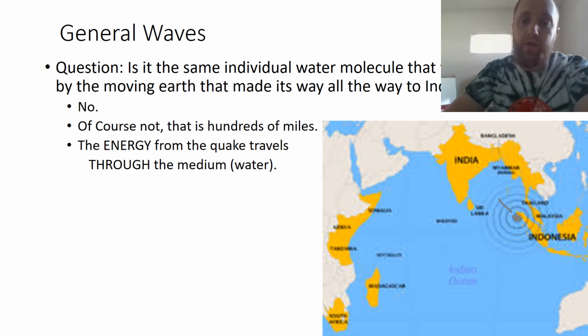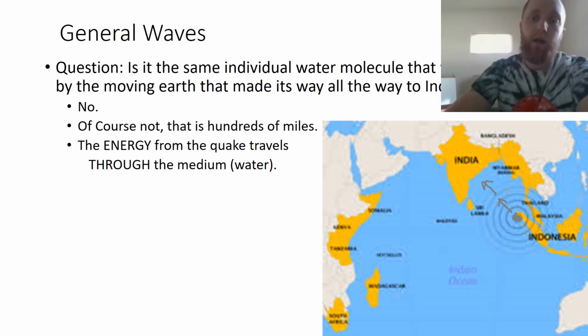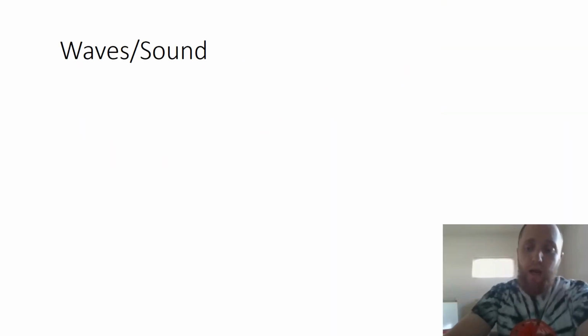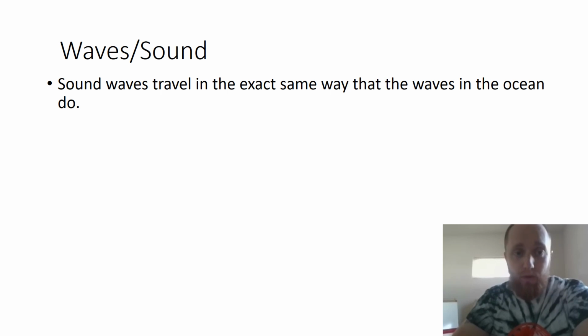One water molecule bumped into the one next to it, and then it bumped into the molecule next to it, and so on and so forth, and you had this massive wall of water that wound up slamming into the coast of India because of it. Now, waves and sound in general, sound travels the exact same way that that wall of water traveled. That was my point behind it.